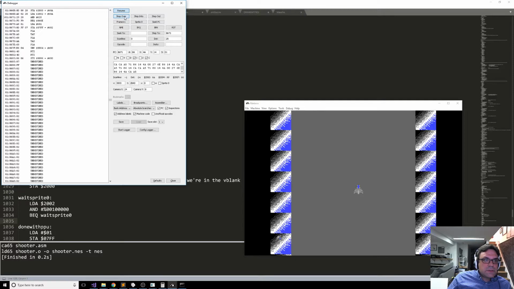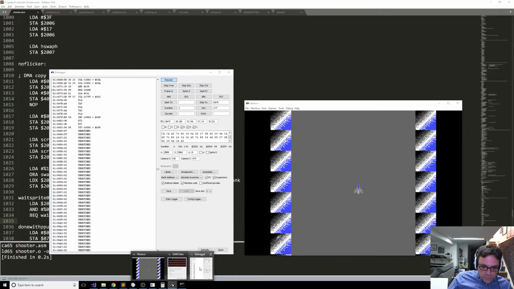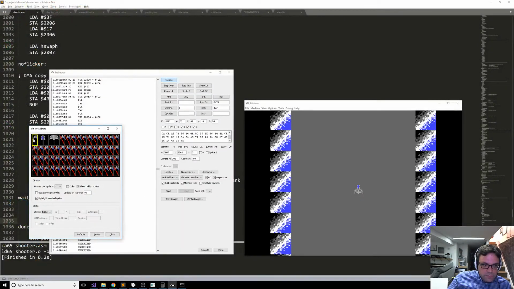But that's, let's see, step over. So we're basically waiting on, let's see, what else does this offer us, so there's our sprite. Update on sprite 0 hit.